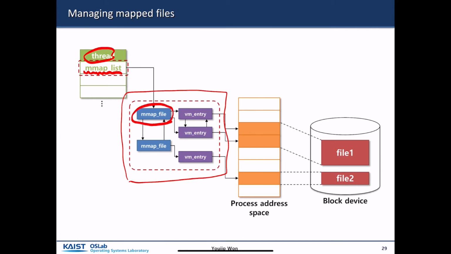You introduce the list of memory mapped objects as a set, and each memory mapped file maintains a list which represents the VM entries for a given memory mapping. So in this figure, there are 2 memory mapped files associated with the thread. This is the first one and the second one. The first memory mapped file maps 2 pages, so the file consists of 2 pages: first page and second page. And the second memory mapping consists of a single page because the file is just a single page large.